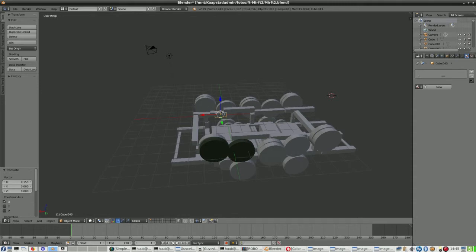And now you can also see that this is wrong now. Very important to notice. This is wrong because this part, this single part here, is the place where the wheels are connected. And right now they are not aligned.